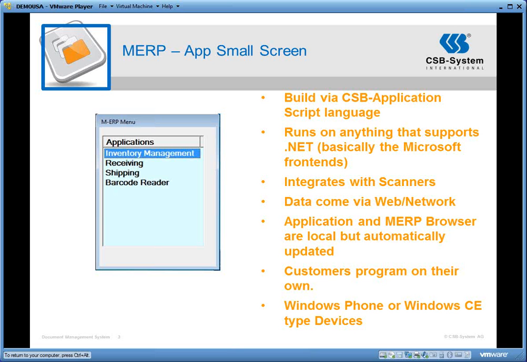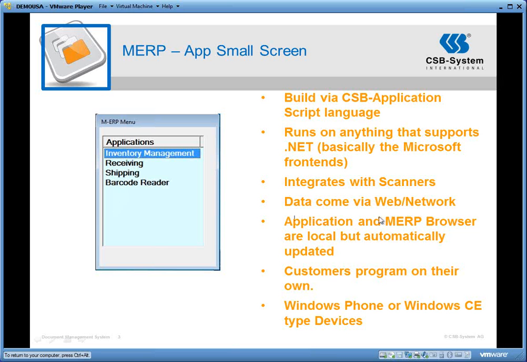Technically you perhaps could build a Windows Forms application, a Windows desktop application that talks to a scanner or scale, but you would need to do all that connectivity programming yourself. That is, of course, very cumbersome. In the case of MERP, it is part of the package. So it is probably the platform of choice when you talk about internal applications that require communication with certain peripherals in the system.